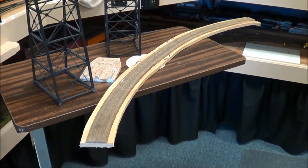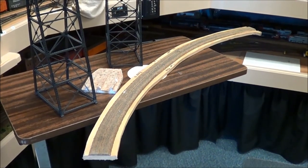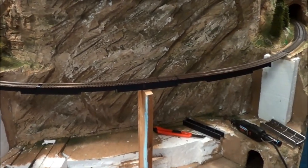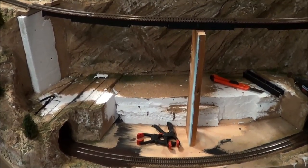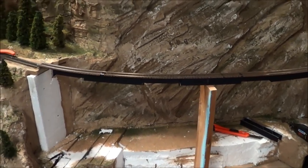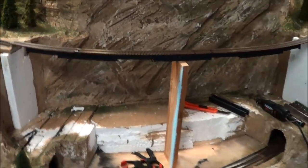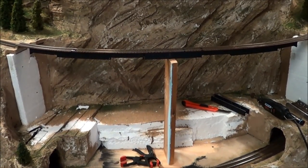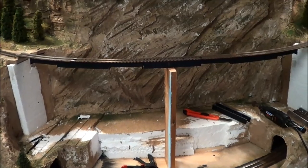We have removed the temporary connection. The plywood has been cut out and the trestle and new track are sitting there, not connected yet, with a temporary support. It was there before and it worked out perfectly - it's so close to level it's perfect for working on this. We're going to put the trestle in place, get it level across the top with strings or whatever, then build everything up to the bottom of those connection points.